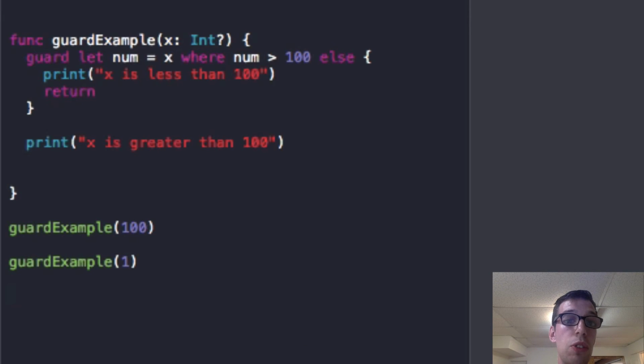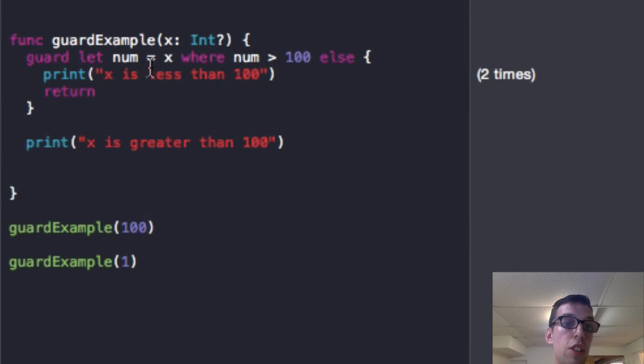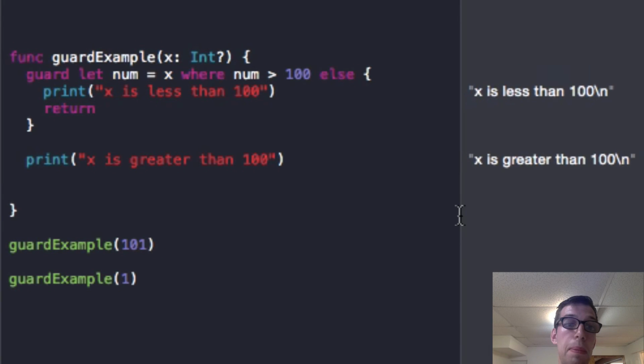And now hopefully after some code gets run, it should display in this terminal right here. Okay. Good. So now we have something saying that it's printed out right here. Two times it's printed out in the guard statement, and that is because the num greater than 100 condition is not met. So to make a better example, I'm going to change this to 101. Anything above 100 would work. And hopefully after it reloads, sorry it's taking long, my battery's on 4%.